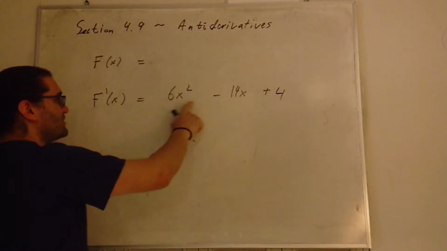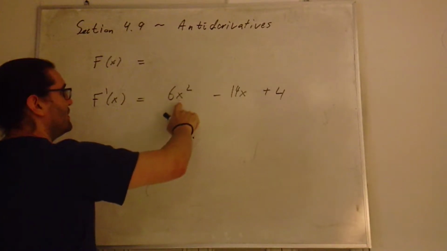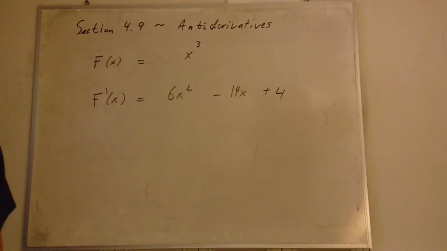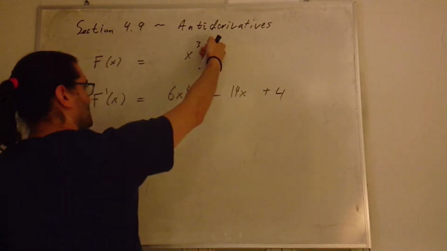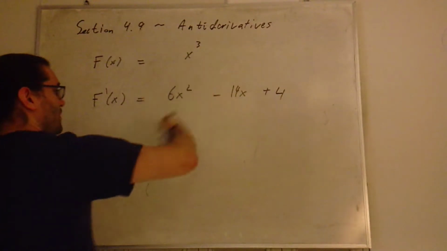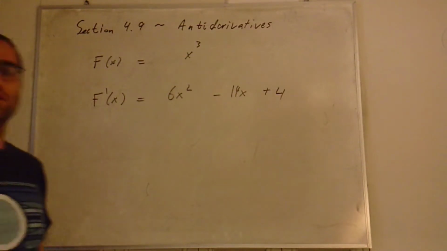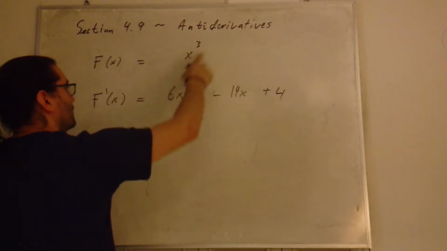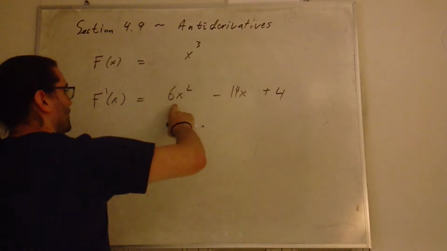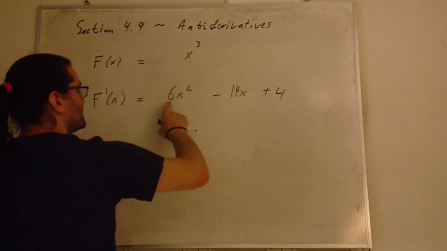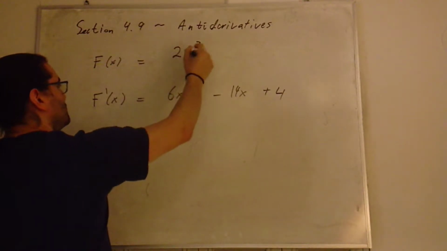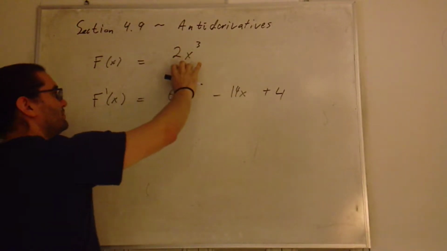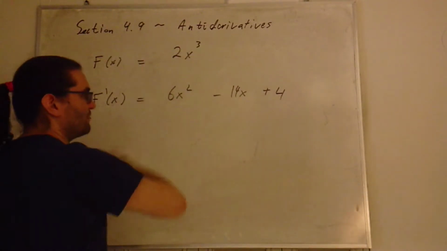So if the derivative of this piece is 6x squared, the x squared piece we know came from an x cubed, because that's what the power rule does. The power rule always shrinks the exponent by 1 when you take the derivative of things that have constant exponents. And to go from here to here, we would have shrunk this number by 1 and multiplied the front by the 3. So the 6 probably came from a 2 coefficient getting multiplied by this 3.